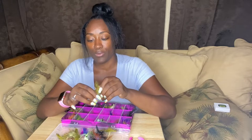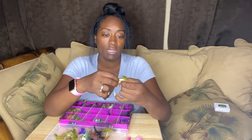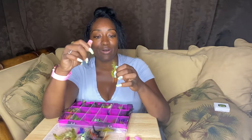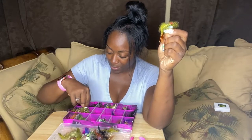So then we got this guy right here. Another one of them bushy wild dudes. Oh, his face is like, I guess he's supposed to look like this. Look, it has the orange on the tips. Oh no, he gotta go this way, right? But I mean, he definitely looks like something going by him, like you trespassing for real, coming through looking this wild. Something gonna get you for real. Got a nice hook on it. He look like he coming to start some mess. He came out, his hair ain't combed or nothing. He got a bad hair day. He looked like, let's do it. I like this one. If you guys know the name of it, let me know. I'm gonna put him over here.